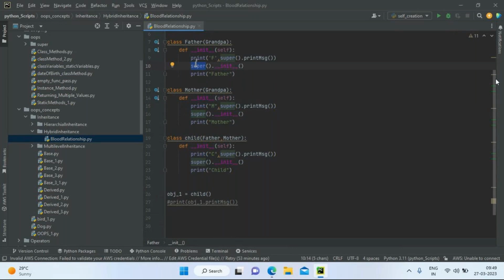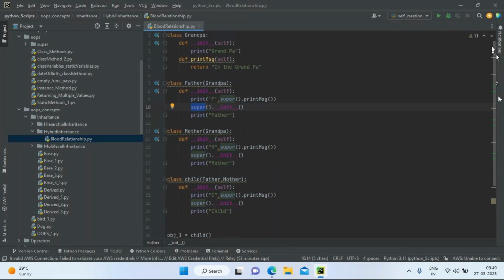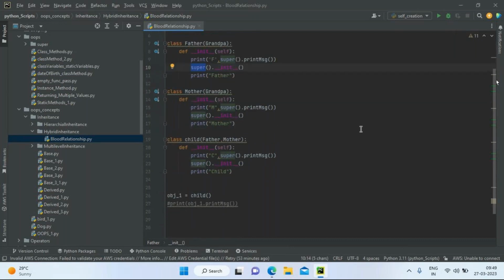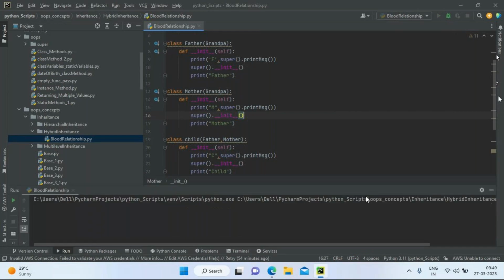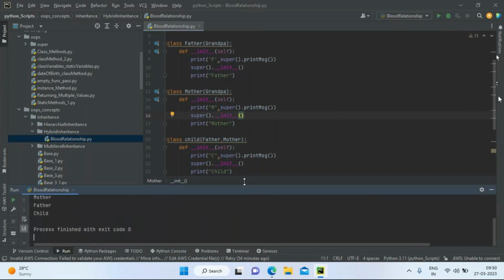In the grandpa constructor you printed a message called grandpa, and then finally it's going to print the father, mother, and finally it's going to print the child. Now run the script. You can see all the things.